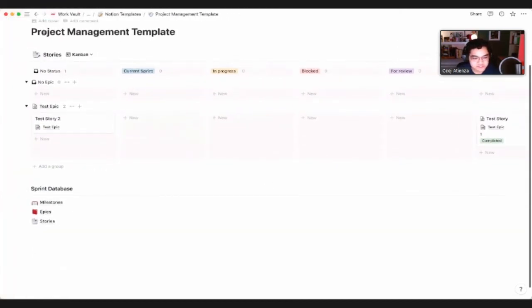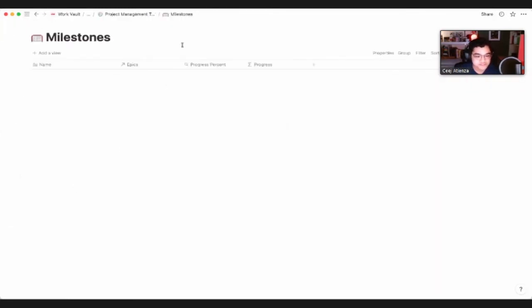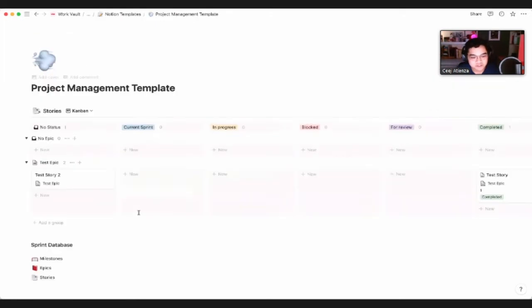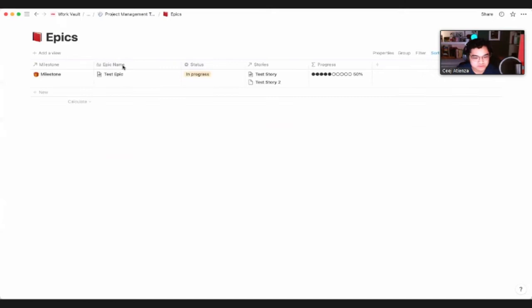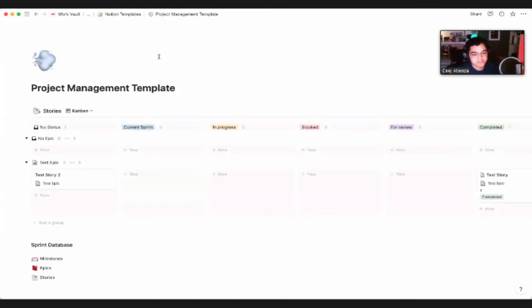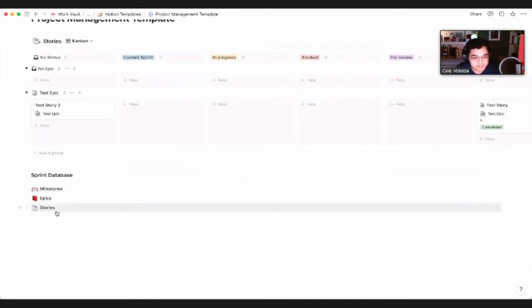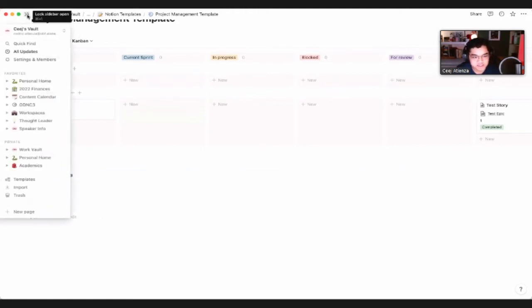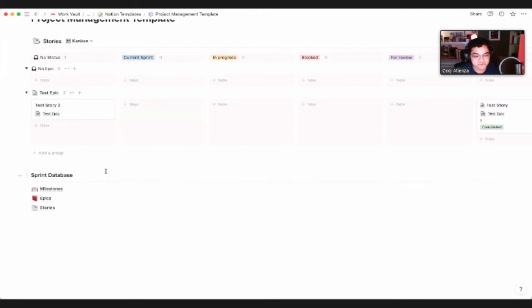So when you have a sprint, you have these different things. You have the milestones, which are basically the different large overarching tasks that you have. You also have your epics, which are more of a broken down version of a milestone. Then you still want to break this down into different stories for you to work on. So this is the system that I learned from NextPay. It's not one system, like it's not the complete source of truth, but this is what I personally use, and it's been effective for the teams that I've worked with so far.